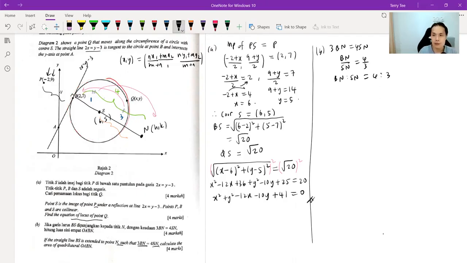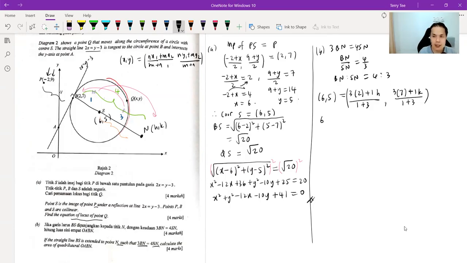Okay, so let me just count. Now, we know S is a point in between, (6, 5). So we take n, 3, you multiply with 2, m, which is 1, I multiply with h, you can write 1h, your total ratio is 1 plus 3, in fact, you can just write 4. Then we continue with the y coordinate. You take your n, which is 3, multiply with the y coordinate 7. My m is 1, I multiply with my y coordinate k, total ratio 1 plus 3.